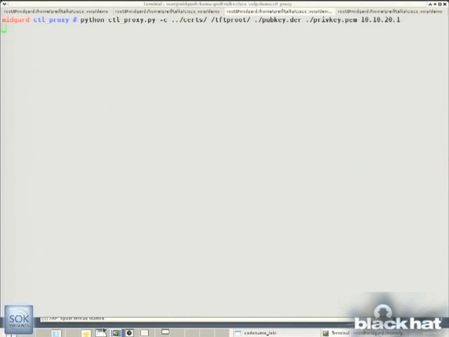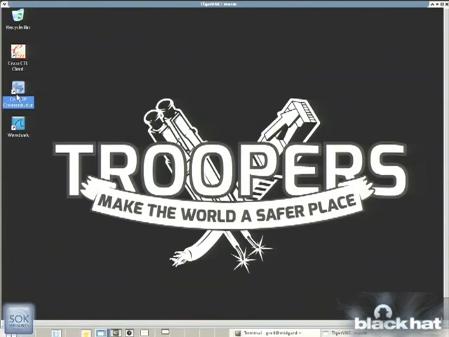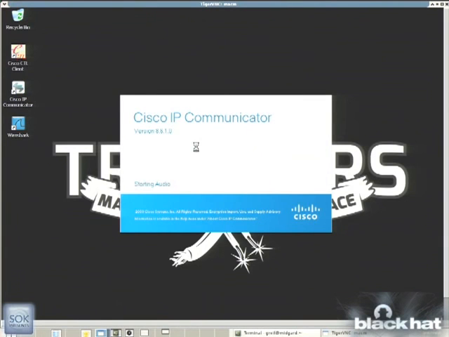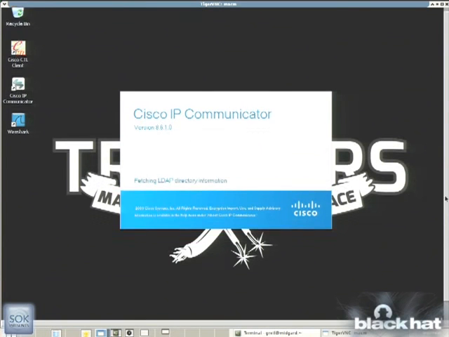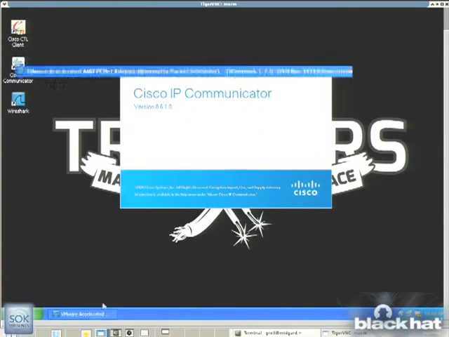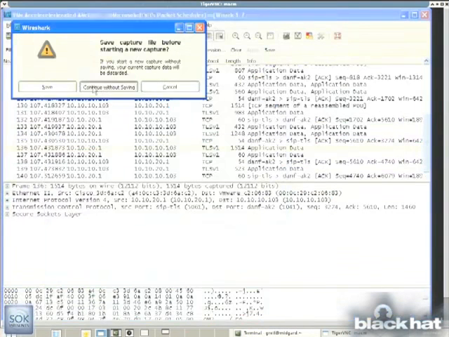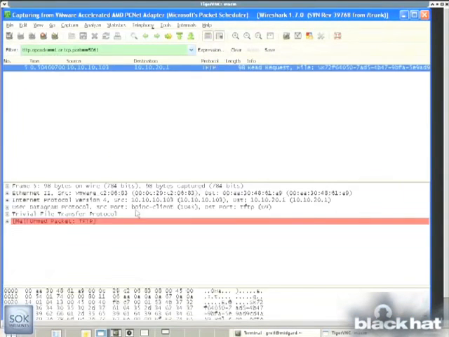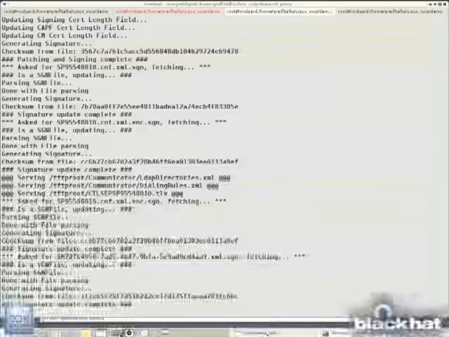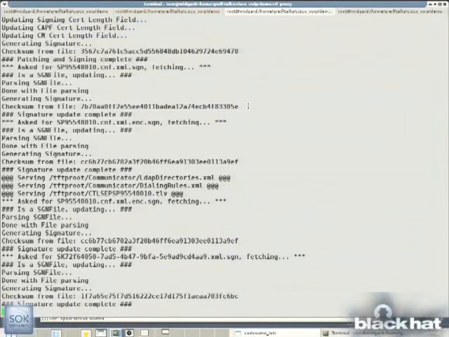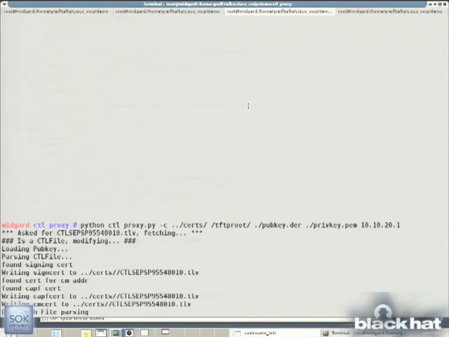When I now launch the phone again, hopefully it doesn't take that long this time. It's even faster. You will see in the background there is also some TFTP going on, and the Ctl proxy is asked for some files.